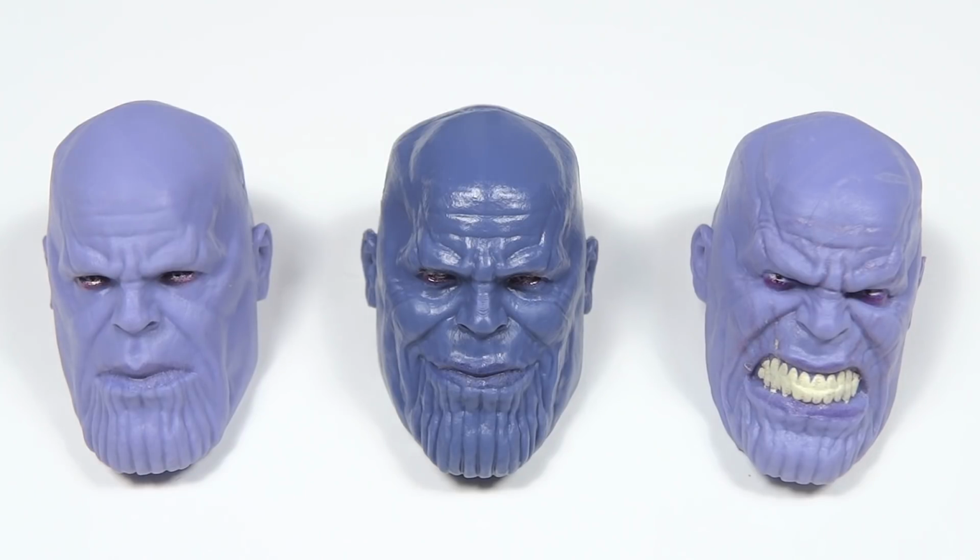I will say the sculpts on all three of these are fantastic. I really like the sculpts. I think that they very much represent the character of Thanos and how Josh Brolin portrayed him and how the motion capture worked on him. I think it absolutely represents how he looked in the film. So I love the sculpt on all three of these.